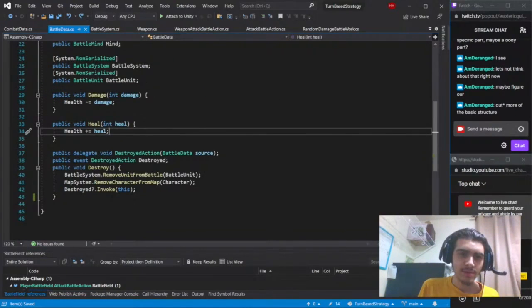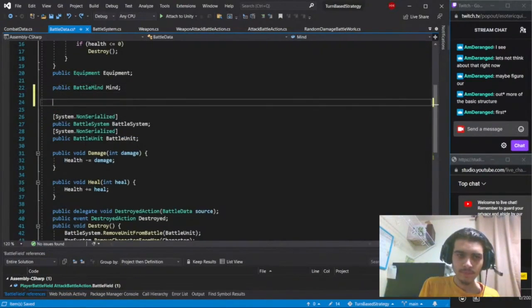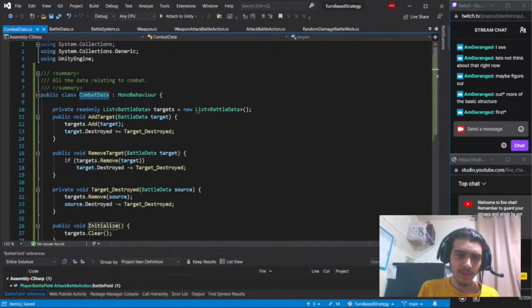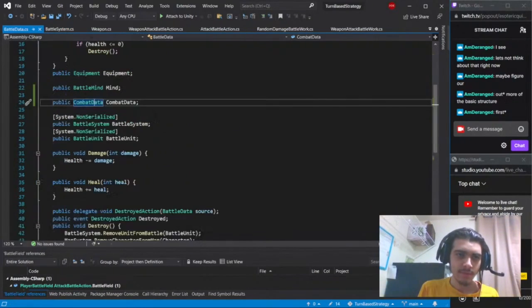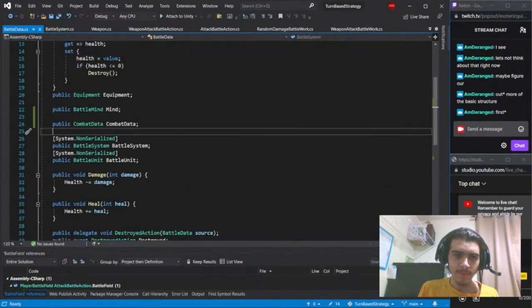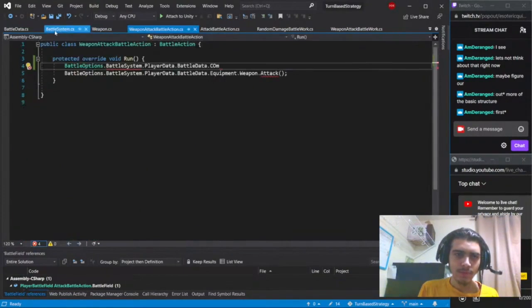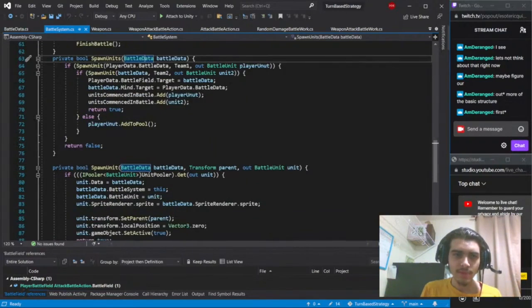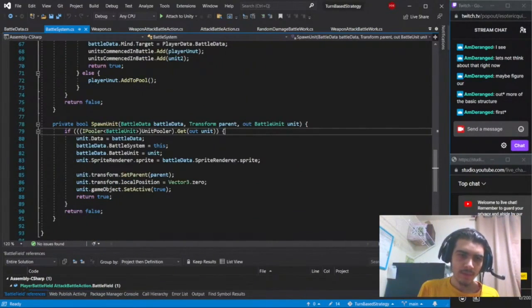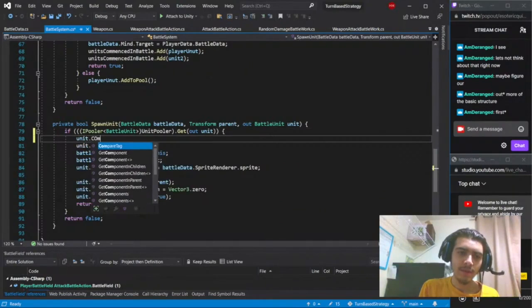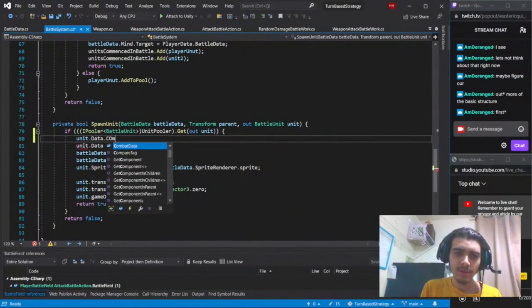The battle data now needs a reference to the combat data. Okay, the combat data. I believe the combat data is a mono behavior. Okay, and we go to battle system out here, spawn unit. We want to initialize the combat system. The unit.data.combat data.